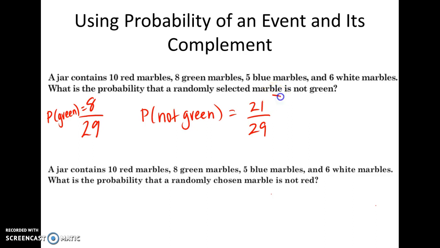Another way you could look at it real quick is just subtract it from 1 because those together, you think about it, 8 over 29 plus 21 over 29 gives me 29 over 29. So an event and its complement will always equal 1. So if I do 1 minus the complement, 8 over 29, which is pulling green, you're going to get 21 over 29. And that is it.